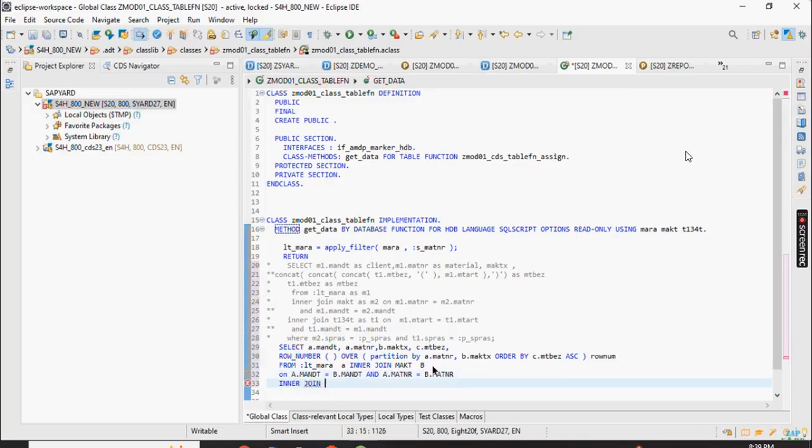Again inner join T134T c on a dot mtart equals c dot mtart and c dot spras equals p underscore spras, where p dot spras equals p spras.